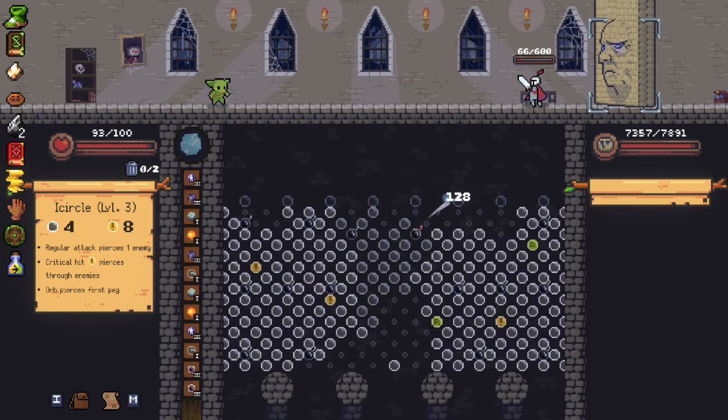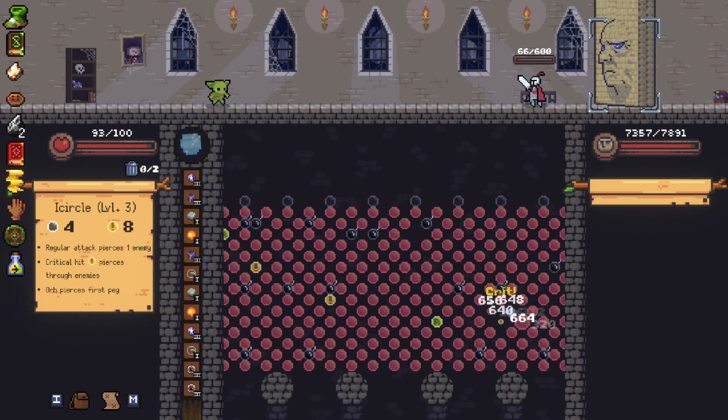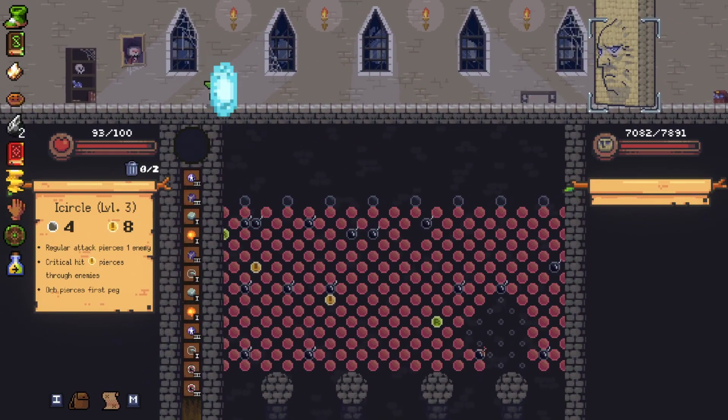A crit would be good, because right now that... Wait, no. Regular attacks pierce one enemy, so we have pierce regardless. Oh, but a crit for damage would be nice. Come on. Get some... There we go. Refresh. Okay. Hit some more bombs. Gotta do lots of damage. We need like 500 per round. There we go. No, this is a good turn. We're gonna do over like 700 damage some odd, plus some bombs. Oh yeah, that's a good turn. That's the kind of turns we need.